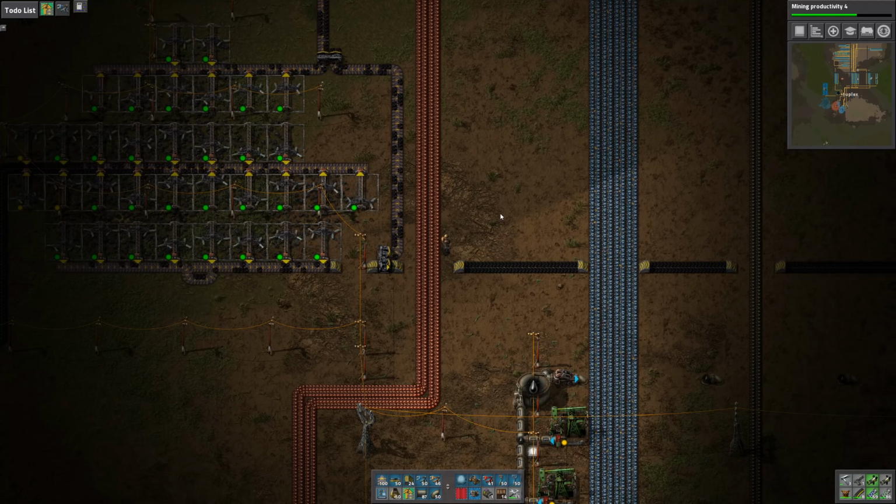One, 2, 3. Okay, looks like I'm not going to get 10 out of this. So we'll just make ourselves happy with 8 machines. I don't really want to make a lot of solid fuel. I'm just doing it because we can, and we've got plenty of oil to do it right now.